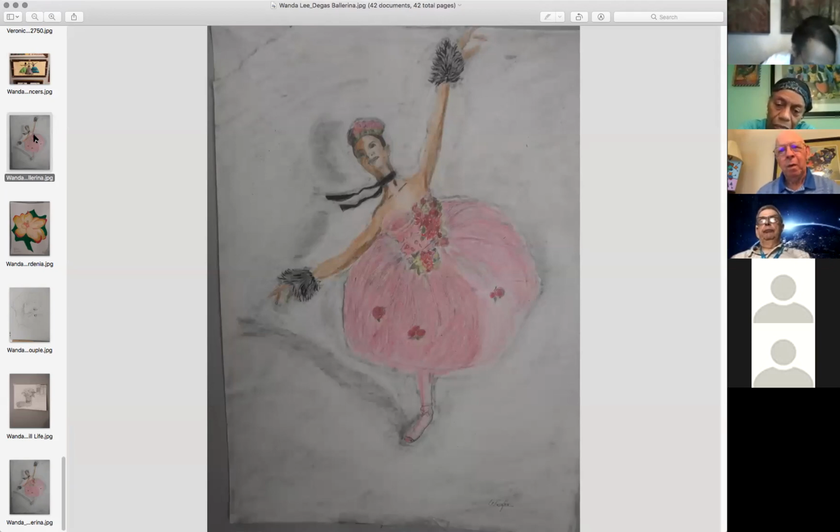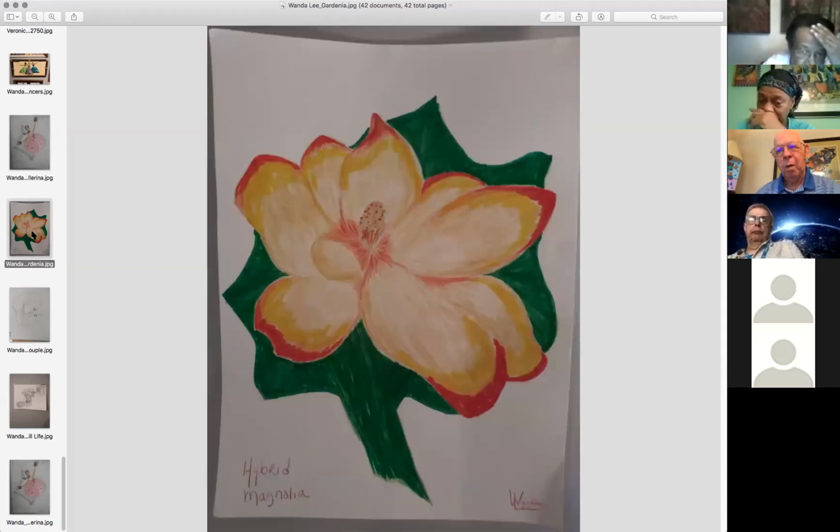Just having little hints as to how to approach things and thinking it through will give you a little insight into different ways that you can make this easier for yourself and get it to work. The other thing she sent in was her gardenia.